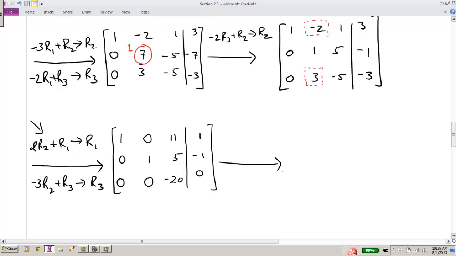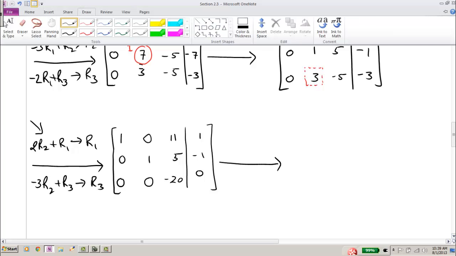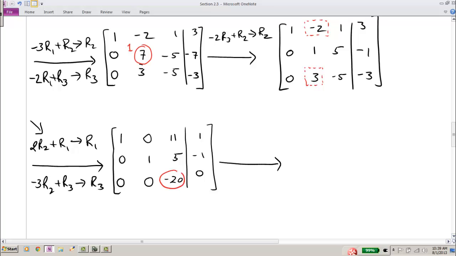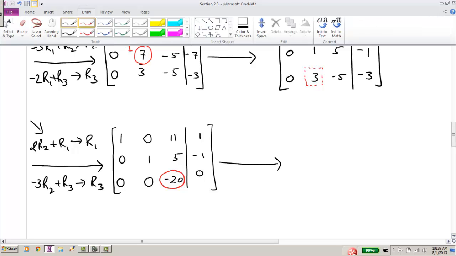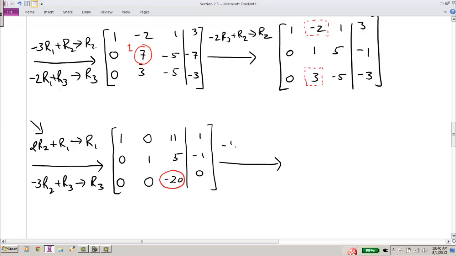So now we have columns 1 and 2 are all set. We're ready to move on to column 3. And we know, of course, our goal, let's get a 1 right here. Now, unfortunately, there's no rows below this that I could perhaps use a multiple to get that 1 that's right there, other than what we've used in the past that will result in fractions. Multiplying that row, row 3, by the reciprocal of the number that's there. So we got to multiply row 3 by minus 1 over 20.